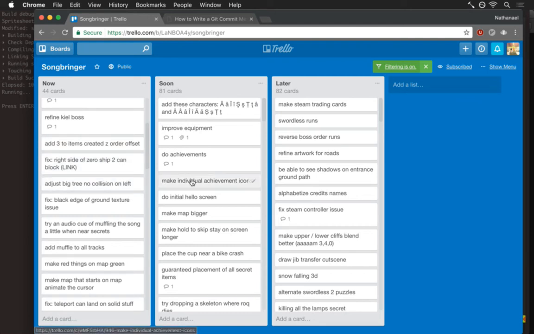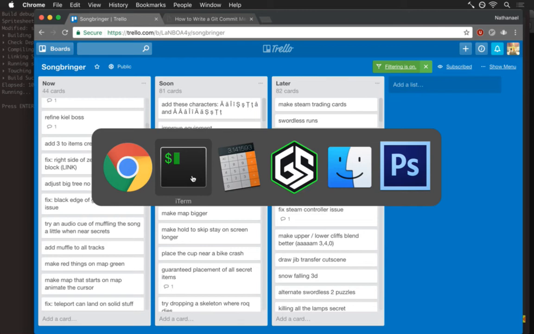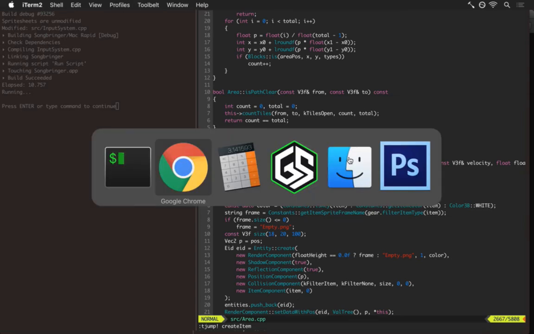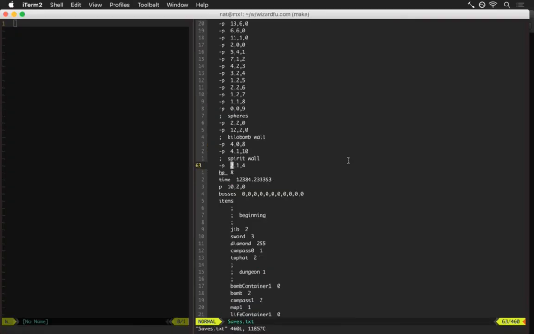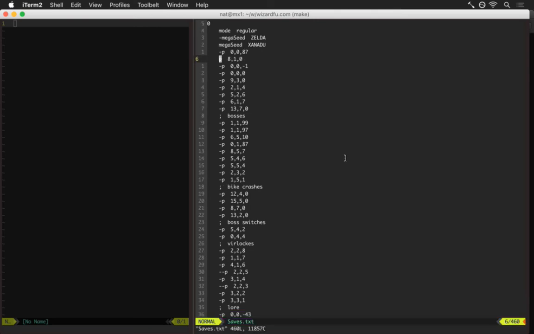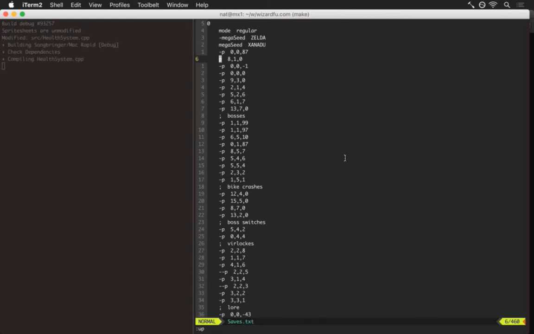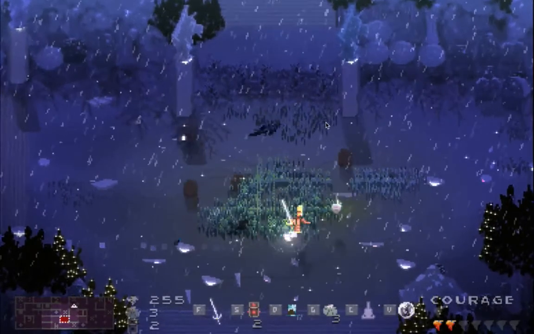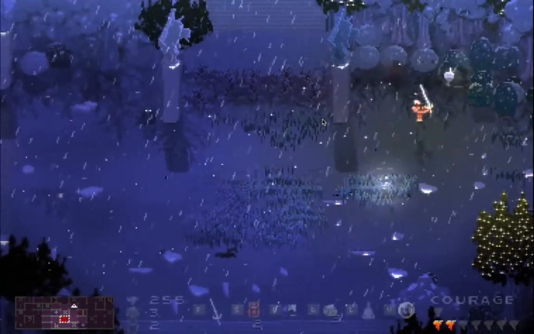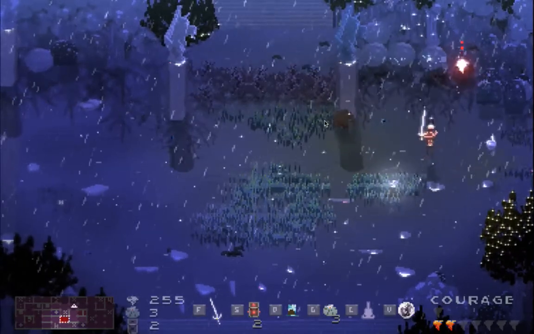Add 3 to items created Z order offset. Super easy. I'm gonna set a timer anyways. When items are created, let's go somewhere that an item can get created. Yeah, this is actually a great area. I get these guys. Oh, that one guy. That one's fine.